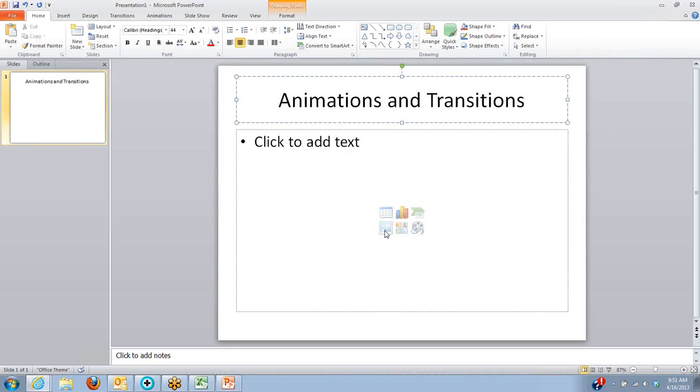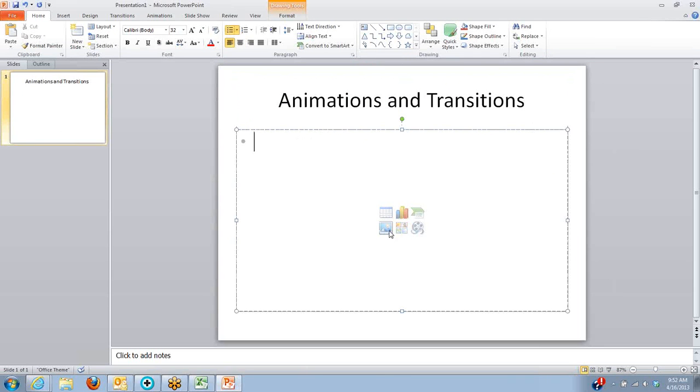So now what I want to do is, back down to this option, it says insert picture from file. Of course, you know Microsoft has clip art, so the option right next to it is clip art. But as you know, Microsoft is limited on the type of pictures they offer you as clip art. That's why it's always best to have your own, and find your own online.